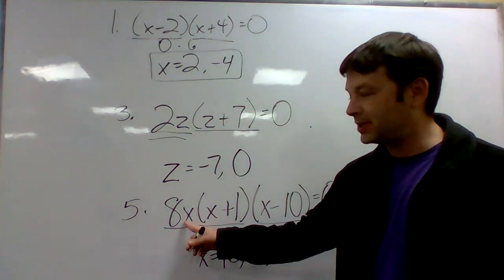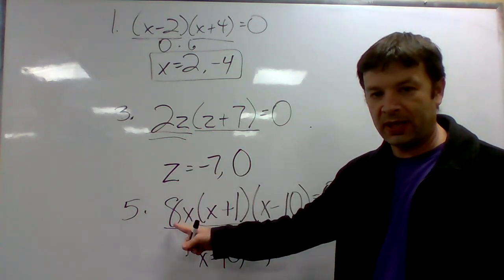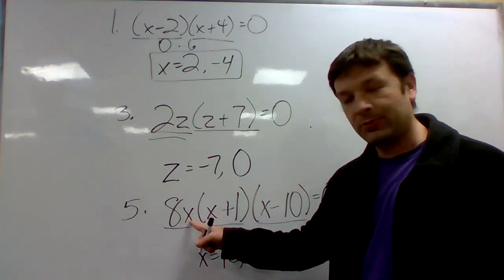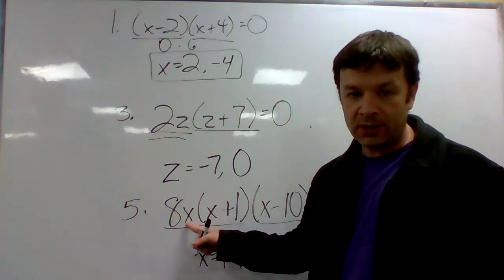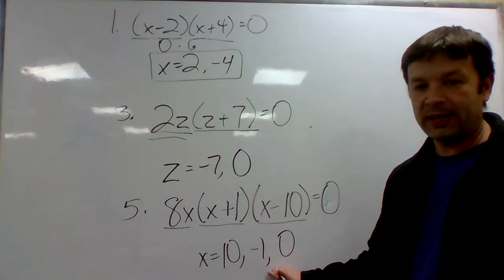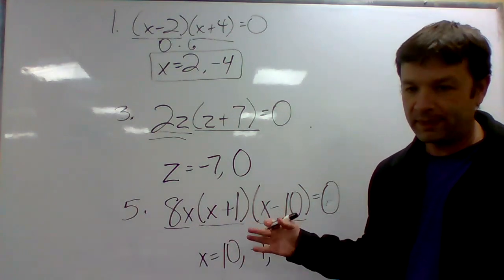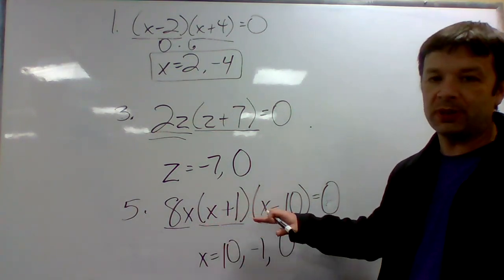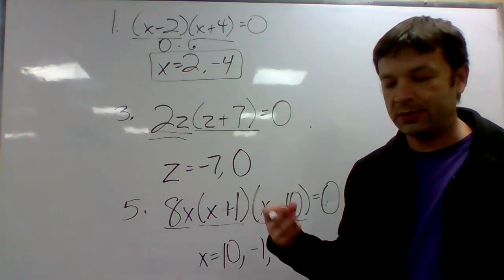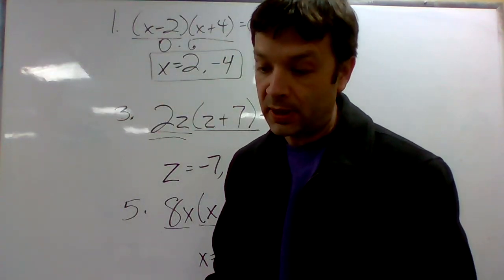And then if there's an x out here, outside the parentheses, 8, what would make 8x 0? Well, if x were 0, because this would be 8 times 0, which is 0. It makes everything else 0, so 0 is the third answer. So this one does have 3. However many factors you got is basically how many answers you're going to get normally. If there's a repeat like x plus 1, well, you're not going to write negative 1 twice. It only works once. So generally, the number of factors gives you the number of answers.